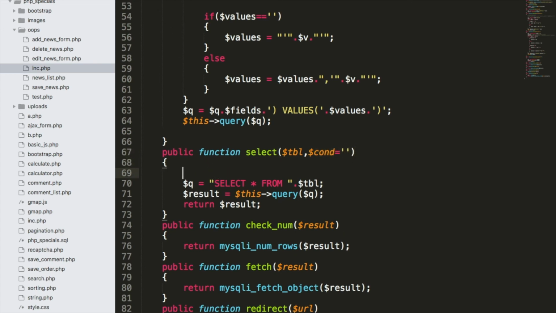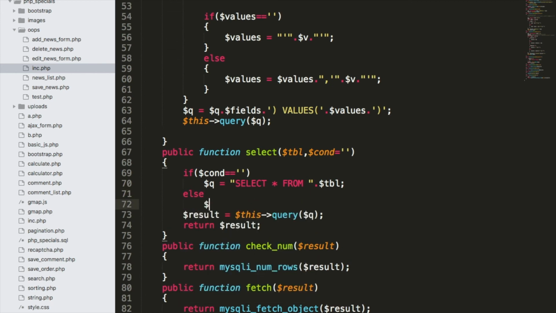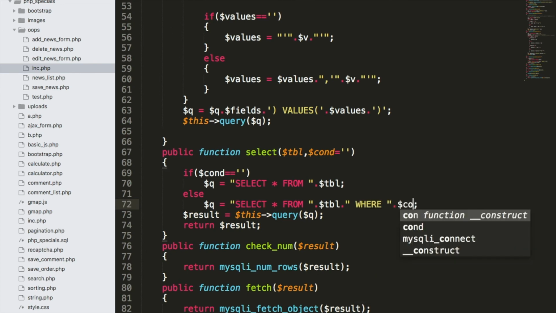So I want to modify this query a little bit. If $cond equals blank, in that case the query is this. But if the condition is not blank, else $q equals, I copy this, paste it here, and add the condition: where whatever the condition is.